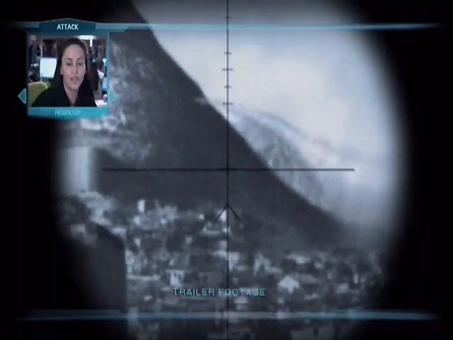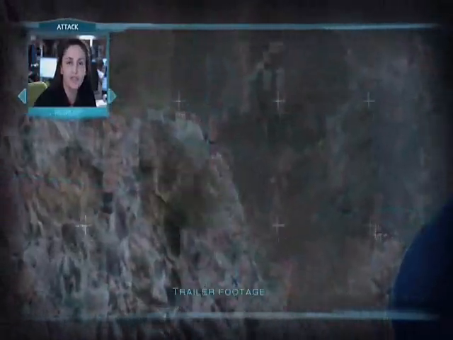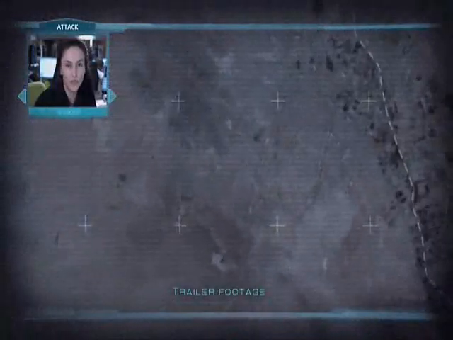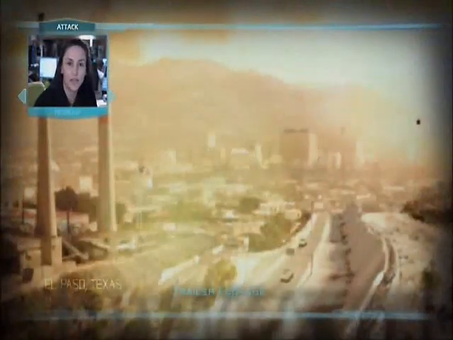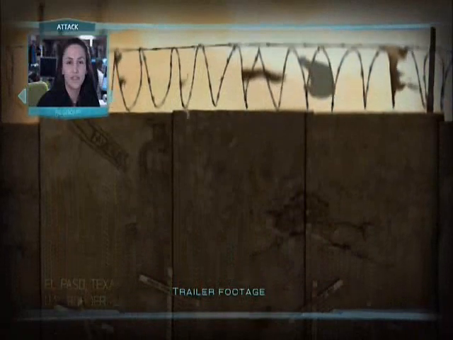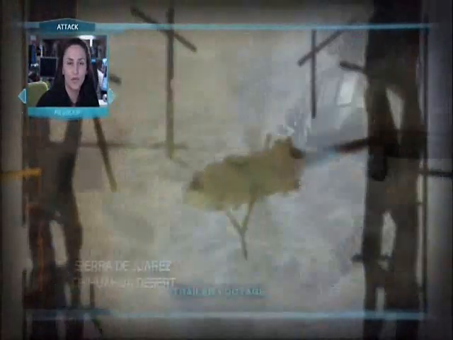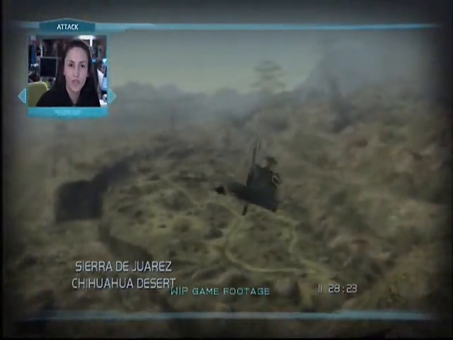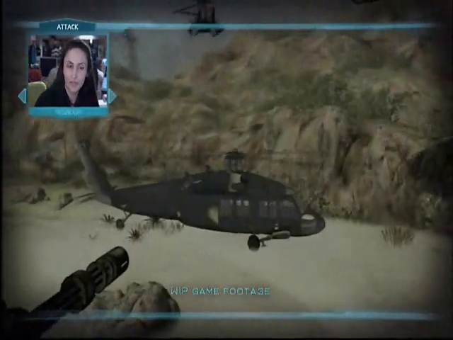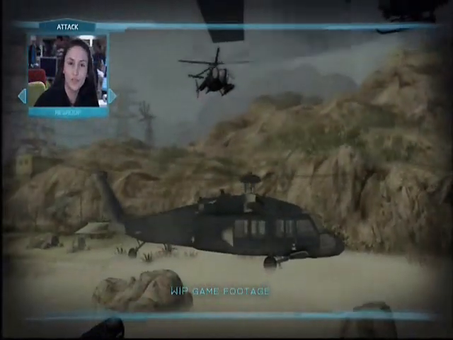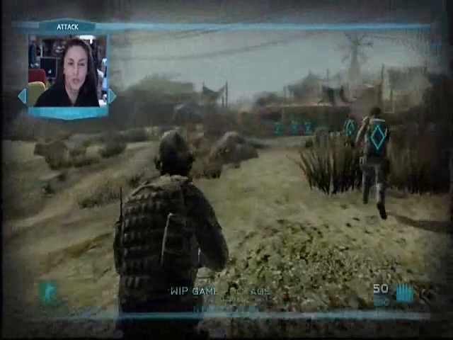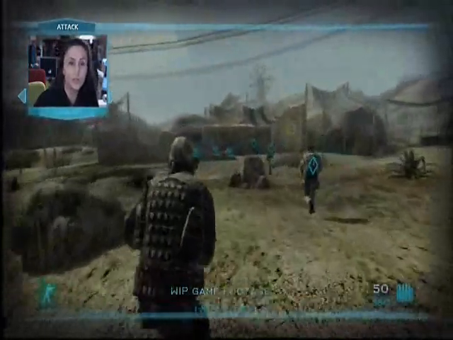The game takes place on both sides of the American-Mexican border. The idea was for the player to protect the U.S. from any direct attack on U.S. soil. In order to build the drama around protecting this borderline at all costs, we have two main things. Through the use of filters, you can identify exactly which side of the border you're on, whether it's the U.S. or the Mexican side.